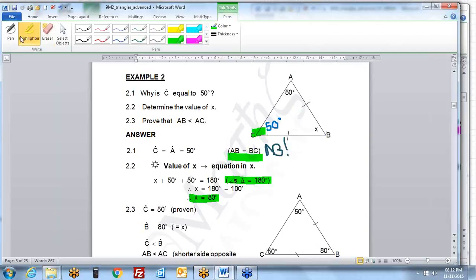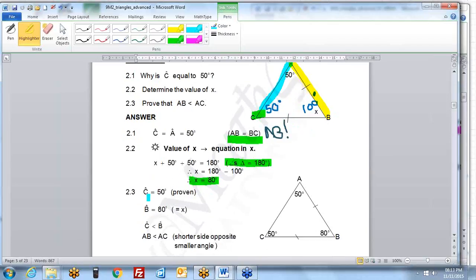2.3, you have to prove that AB is smaller than AC. So once again, we're going to look at the angles. So add every little bit of information you get. This is angle AB, and this one is angle AC. AB should be the shortest side. So AB is opposite the 50-degree angle, and AC is opposite the 100-degree angle. So therefore, you're going to use the angles as your way of thinking and as the reason for it.